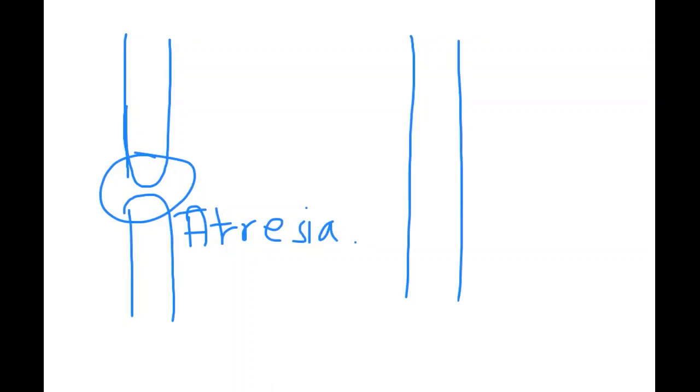Some portion of the esophagus might be absent, which is atresia. Or it may be formed properly, but some portion may not have canalized adequately. Again, it is atresia. The third form is stenosis. Formation is there, but it is stenosed. Another anomaly is the tracheoesophageal fistula, which we will discuss when we are discussing the embryology of the pharynx and the airway.